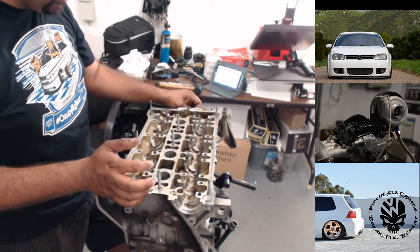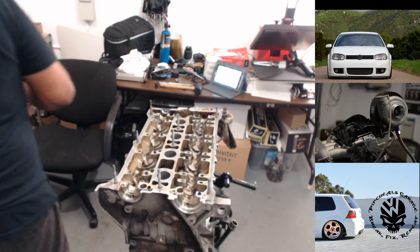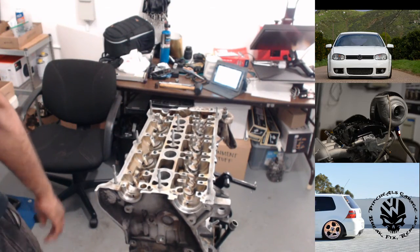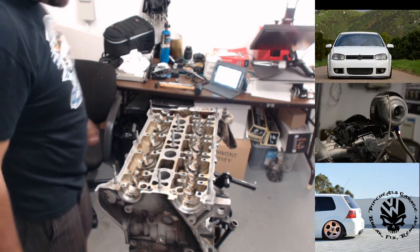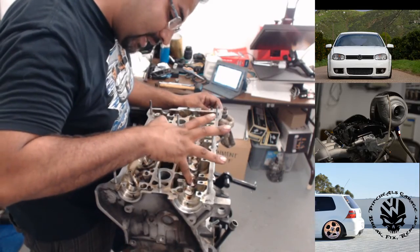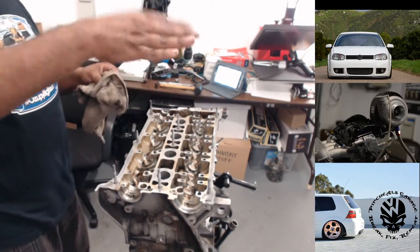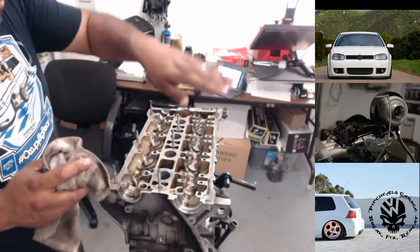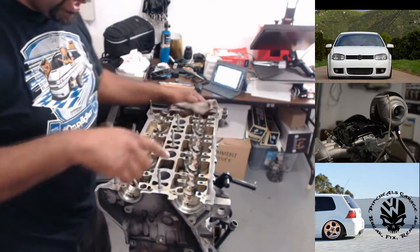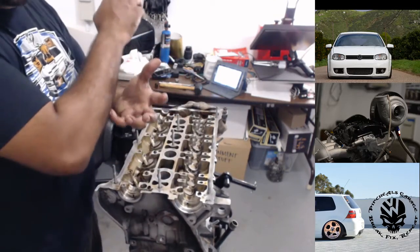So what you need to do, you got a magnet. Take one out and see if it's not caved in, because they're notorious for that valve caving in on the bottom of it or giving a taper. If you don't get that one replaced, you can float a valve on really high horsepower builds.